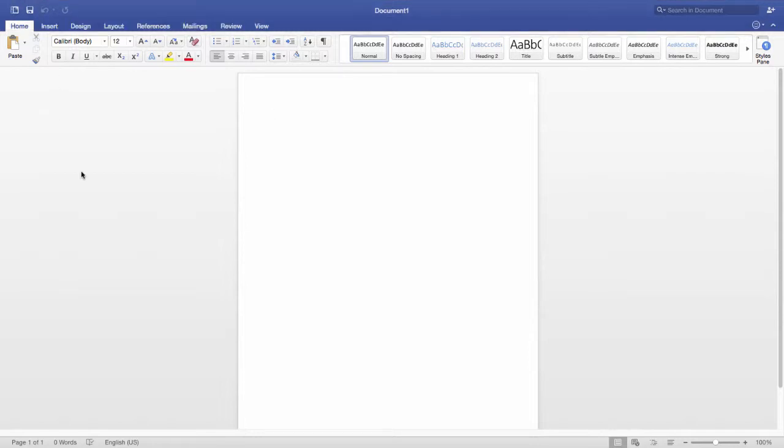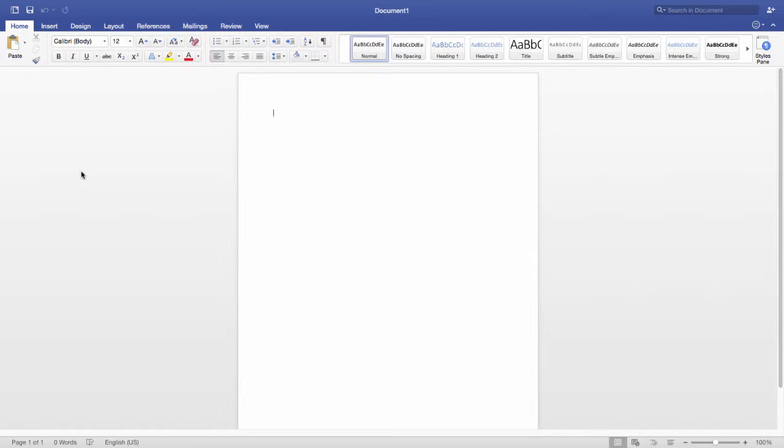And if you're looking at this going, this doesn't look like my Microsoft Word, this is a preview of Microsoft Office 2016, and I'm not sure the exact release date of that, but it's very cool, and I'm looking forward to sharing it with all of our Mac users. So now I have Microsoft Word open.